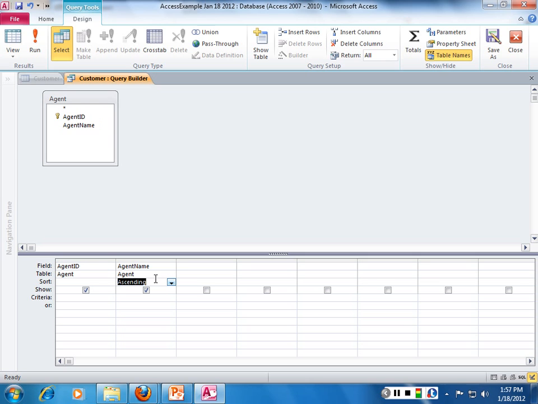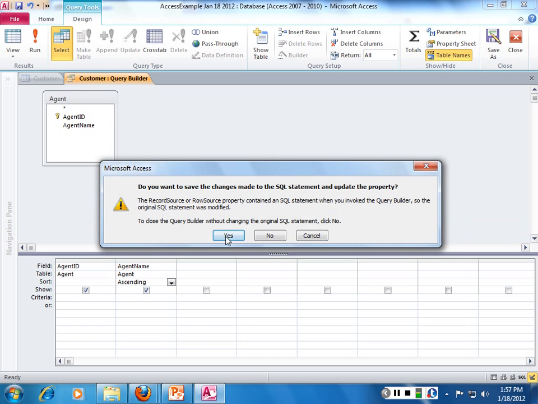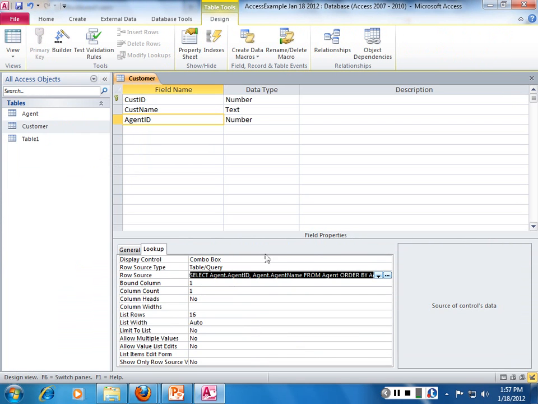So we choose that, and then we say close. And it'll ask you to save, you say yes. So essentially, it automatically creates a query. But you don't have to understand exactly how the query works now.